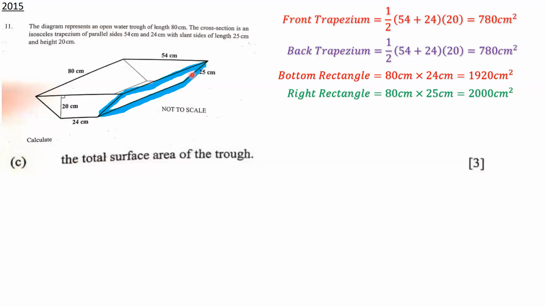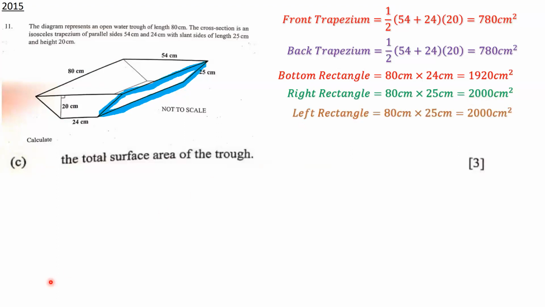And then the width is going to be 25, right? So 80, that's the length, and then the width is going to be 25 centimeters. That's the one on the right. Okay, now the answer, when we do 80 centimeters multiplied by 25 centimeters, that's going to be 2,000 centimeters squared.